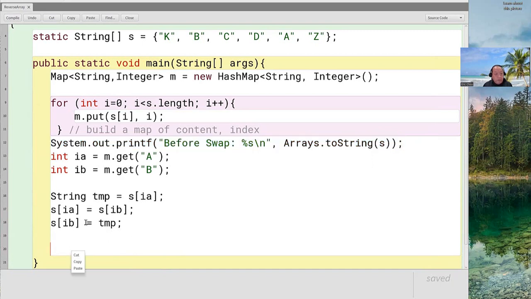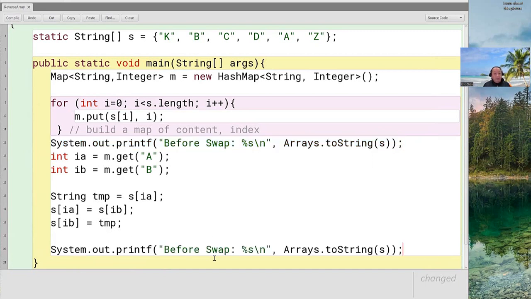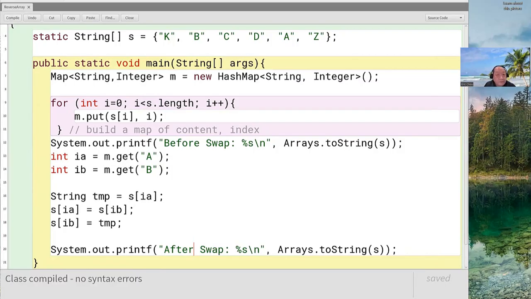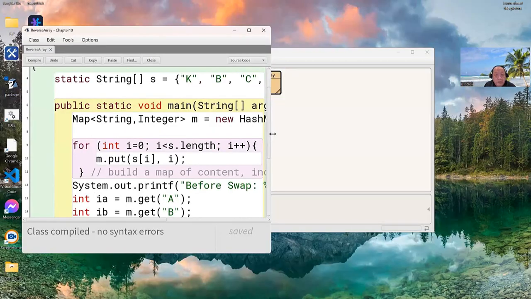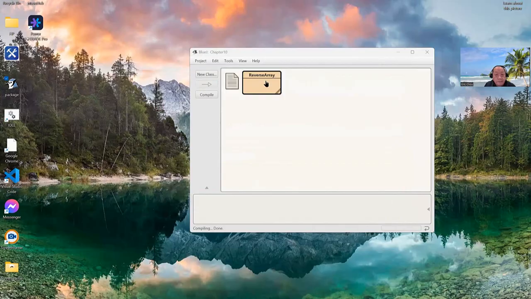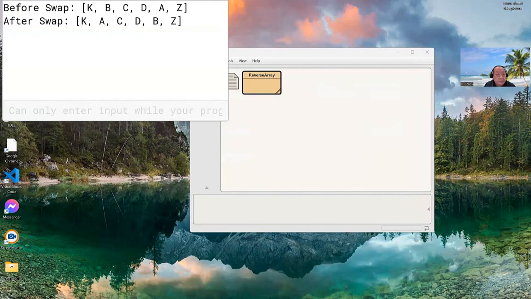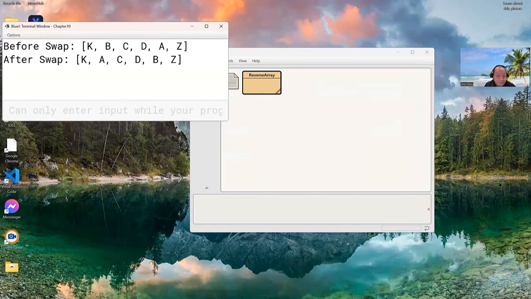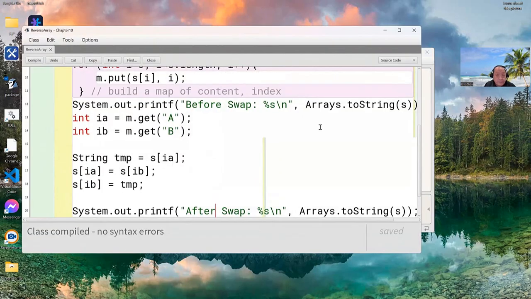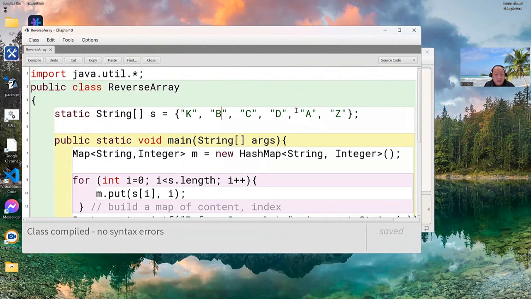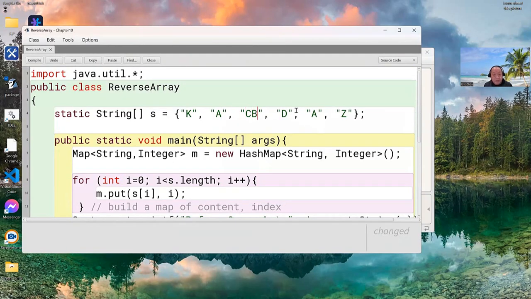After you swap, you also print it one more time. Then you can swap the content no matter where A and B are. Is that okay? Now let's change the location. Let's change this one to A, and change this one to B.